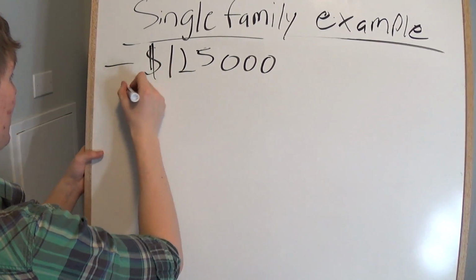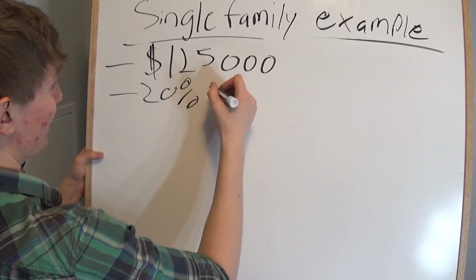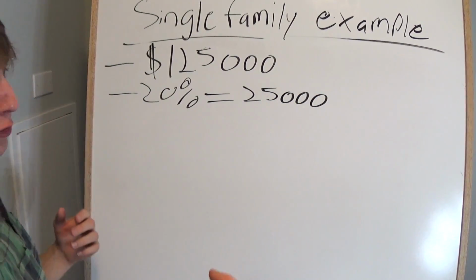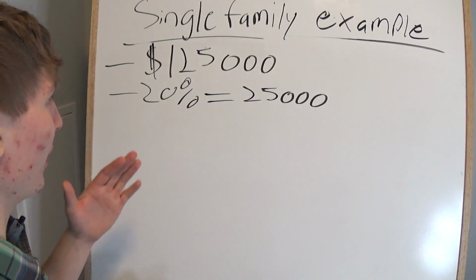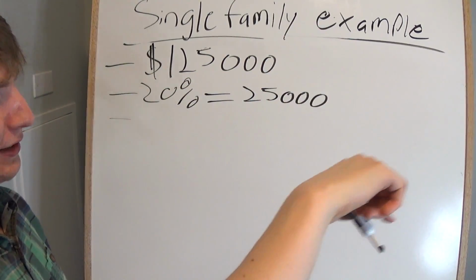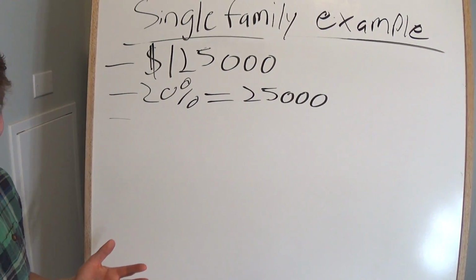And so you need 20% down. So 20% down equals, I guess, $25,000, right? You don't need any net worth to buy this place. You don't need $100,000. You just need a good income and the down payment, which I have. Well, I guess the income is going to be coming more, but the down payment I have. So anyways, getting back to this.